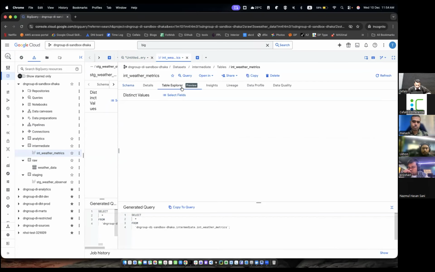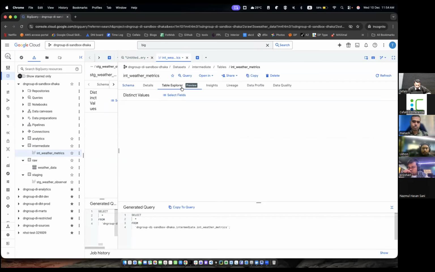And then DBT is only handling the T of ELT, the transformation part. And we have written modular and reusable components. For data quality, we are doing tests at every layer. We are doing validation before and after each transformation. And for observability, we have built-in Airflow logging, monitoring, and task level tracking. Task level tracking means we can see which task is dependent on what.